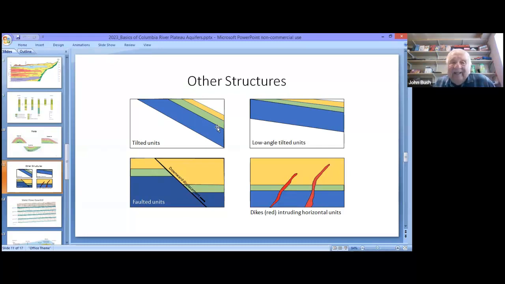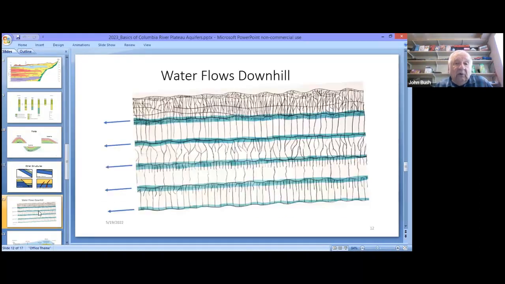Steeply tilted. Look down here, another structural feature. It's not really a structural feature, but we tend to include it. We have some dikes, identified dikes in the western Palouse Basin. And dikes crisscross or cross-cut interflow zones, and therefore they can become a barrier to lateral flow. So once again, the important part is the water flows downhill.